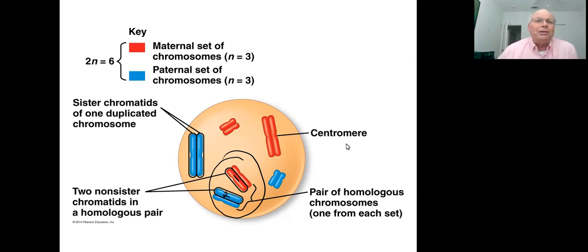And there we have to remember our definitions of diploid and haploid again. Remember, diploid means 2 complete sets of chromosomes. Haploid means 1 complete set of chromosomes. So a set of chromosomes must be haploid. It's 1 complete set of chromosomes or 1 set of chromosomes. That's the haploid number of chromosomes. The diploid number, remember, is 2 complete sets of chromosomes.